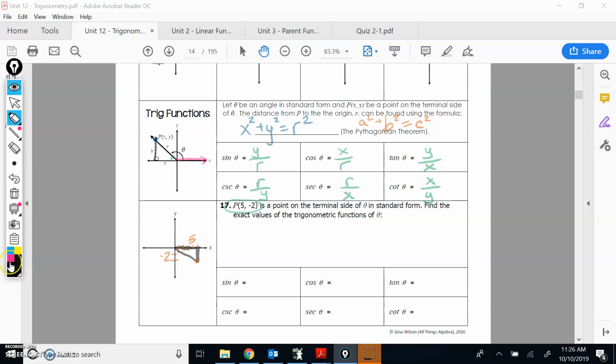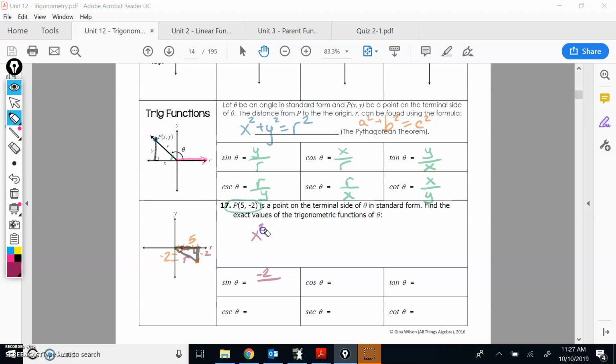Here's the right angle right here. And your theta is always going to be from the origin. Here's your theta right there. From theta, we can come up with sine, cosine, tan, and then the reciprocal functions as well. Sine, I'm going to write -2 is the opposite. But we don't know the hypotenuse. We don't know the radius, the r right here.